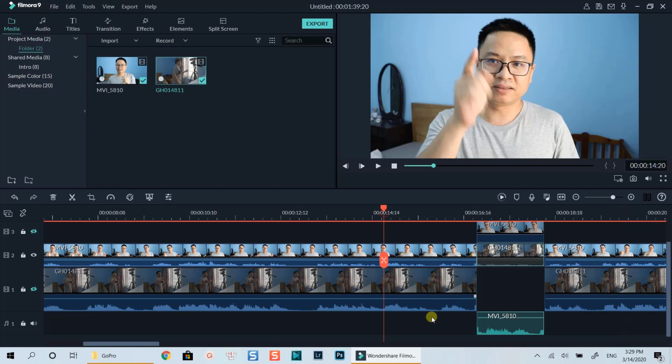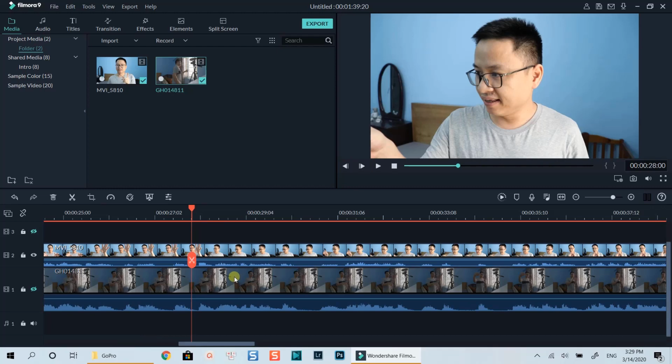There is a faster way, which is to detach and delete the audio of the GoPro footage, and other cameras if you don't want to use them. Just keep the main camera audio. But remember to do this after you have synchronized them already. Let's do another cut at the point where I point to my GoPro so that you can see the steps again.